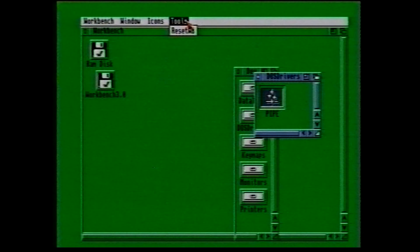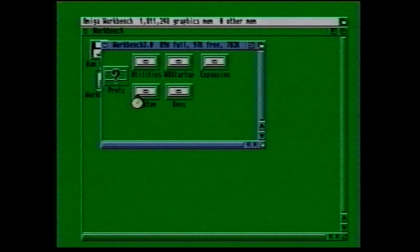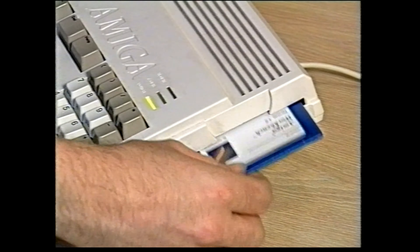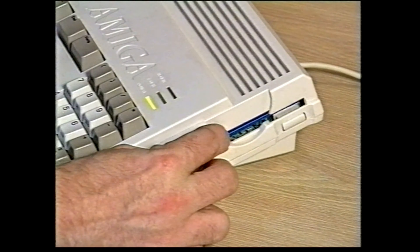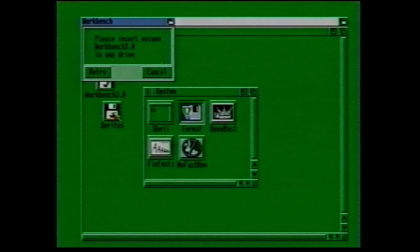There's just one more thing you need to know, and that's how to copy things from one disk to another — but it's really very easy. If you wanted to copy a file from your workbench disk, you'd need to have the workbench disk in the drive. First, open the windows until you find the file you want. Then flip the workbench disk out and put in the disk you want to copy the file to. Now simply drag the icon for the file you want to copy over on top of the icon for the disk you want to copy it to. You'll be told to swap the disks over a few times, but by the time you've done that, the file will have been copied. It's worth bearing in mind that if you ever drag an icon from one window to another, even if the windows all belong on the same disk, the file will be copied from the first window into the second. You can't simply move a file from one place to another — you have to copy it to the new location and then delete the old version.